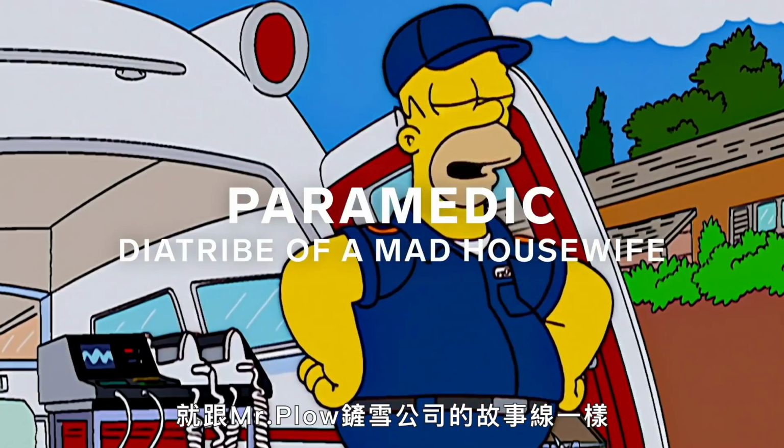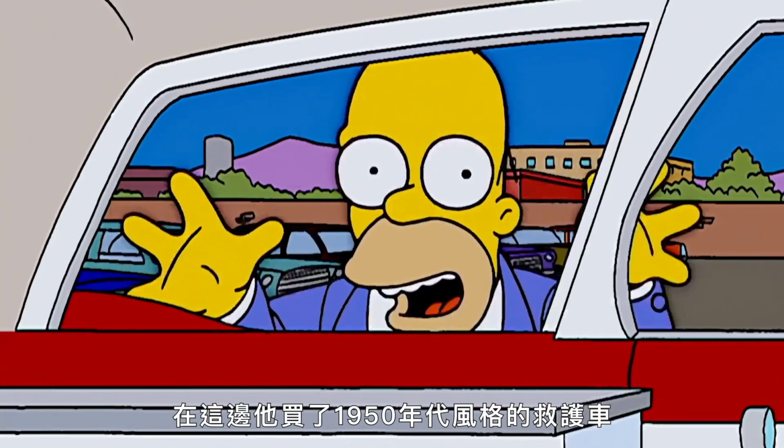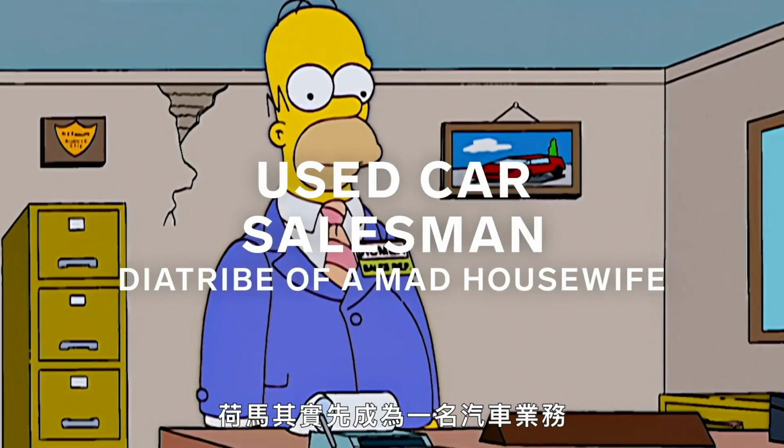Much like the Mr. Plow storyline, Homer crashes his car and needs to buy a new one, and in this case he buys a 1950s style ambulance, and since he has it, he just becomes a paramedic. It's that easy. Homer actually becomes a car salesman first. He needs the job after he gets fired.